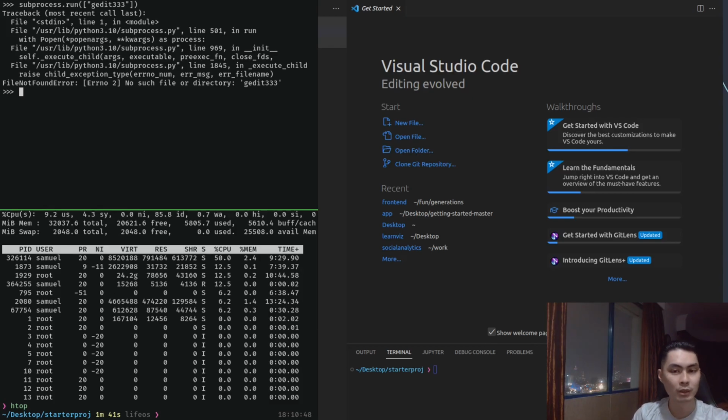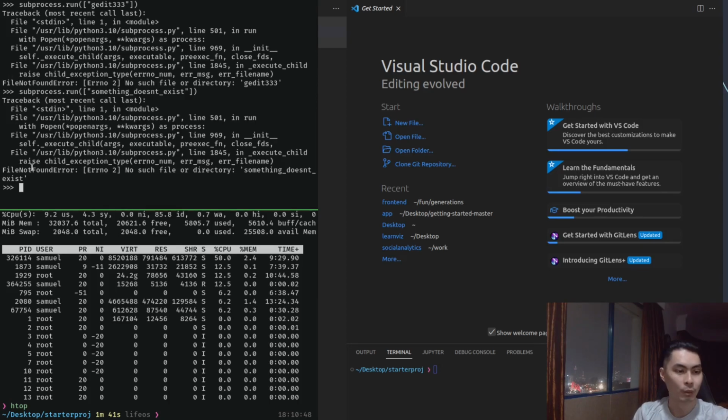And let's also try a couple of things. When I try a program that doesn't exist, it's just going to go ahead and say a FileNotFoundError. That's good to know because later on when we write our script, we could catch the exception and handle it, and give a friendly message saying that, hey, there is no such file or directory.